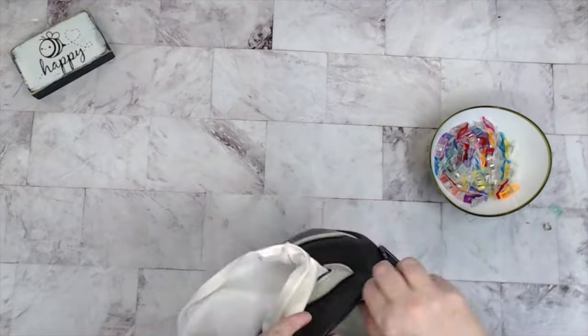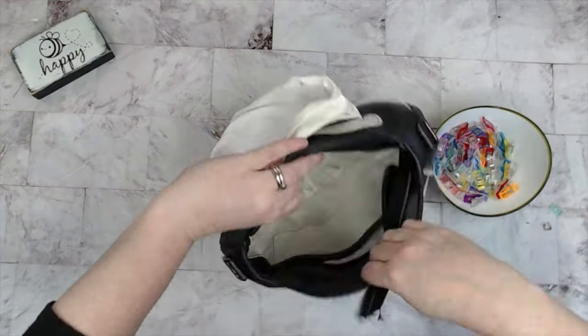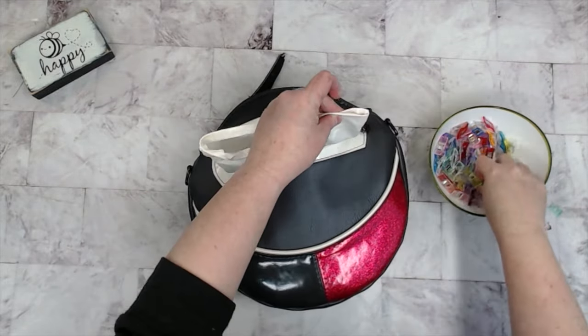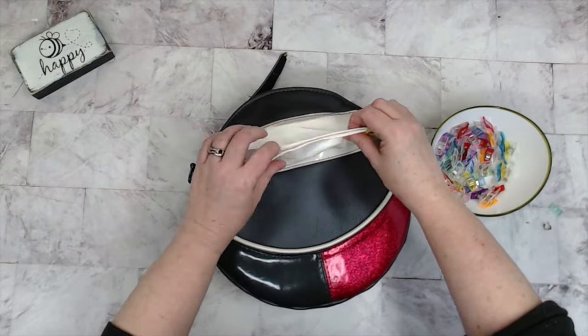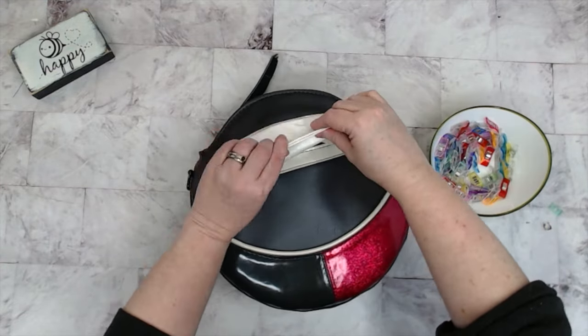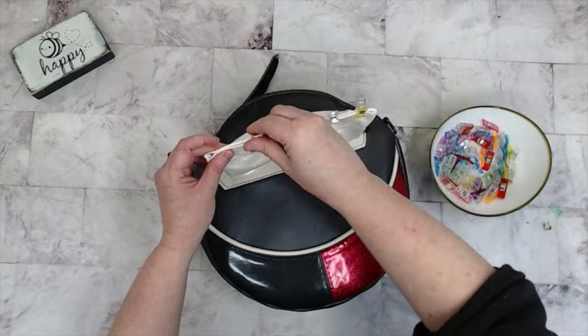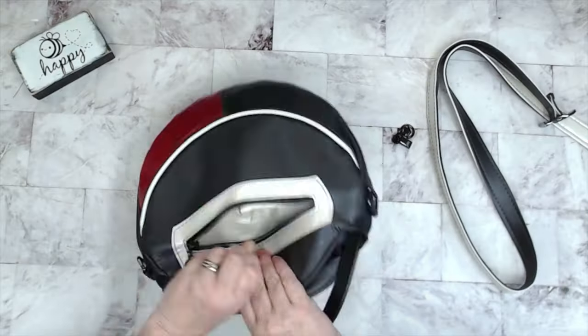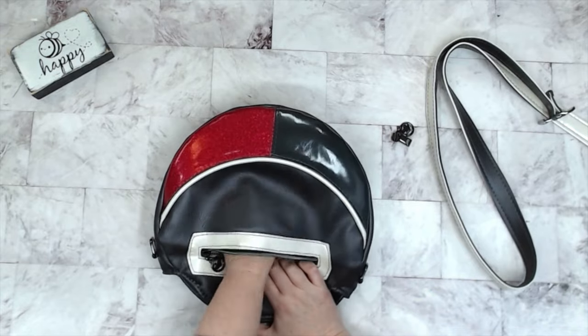Once you're done that, push it back inside the bag, take a peek in, make sure there are no gaps. If it looks good, you can go ahead and fold in the raw edges of your zipper pocket, fold them under, clip these in place, and then you will top stitch your zipper pocket shut. This will leave a little bit of a seam, but it's in the zipper pocket. Nobody's gonna know. Stuff that zipper pocket back in.